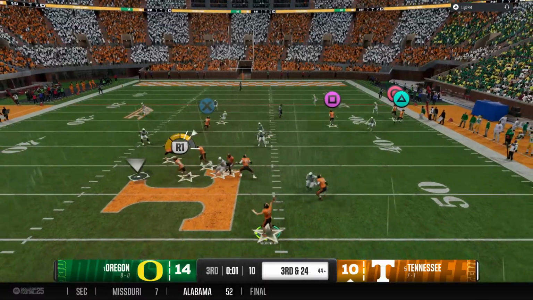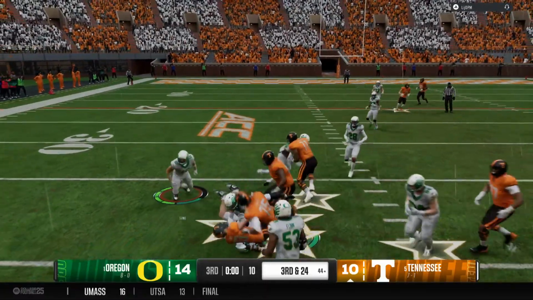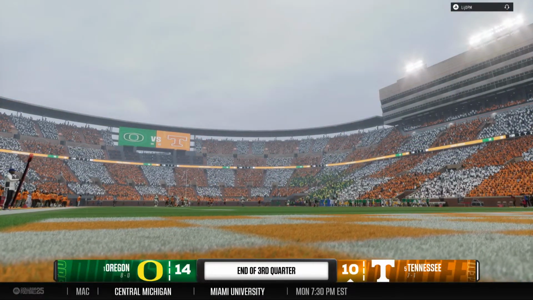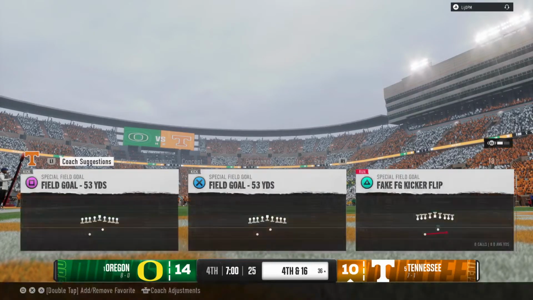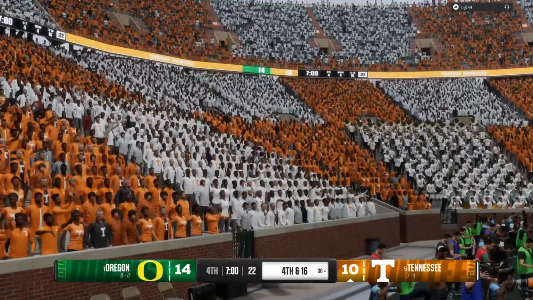Looking to throw it on 3rd and very long. Running back has it on a screen now. And the tackle is made as time runs out in the 3rd quarter. That's the end of the 3rd quarter. With the score, Oregon 14, Tennessee 10.